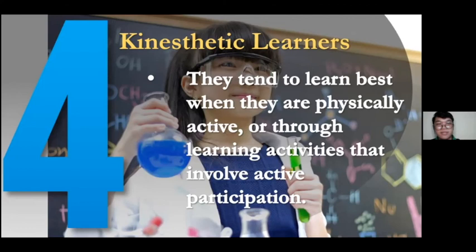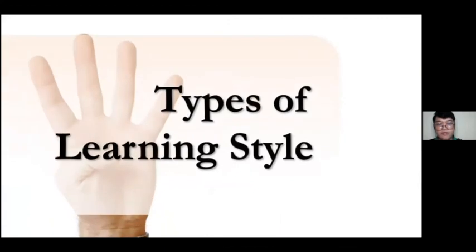Sabi nga natin sa math, sa teacher natin sa math, if you want to learn math, you should always practice solving. So ayun naman yung advantage ng kinesthetic learners. Hindi lang siya involved sa PE. Hindi siya involved sa ganun. So you should have active participation. Now, so those are the 4 types of learning styles.